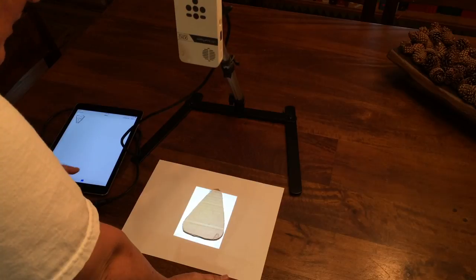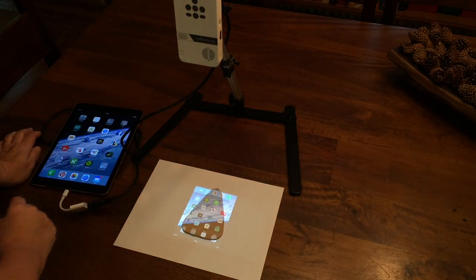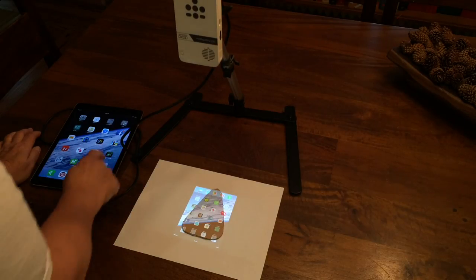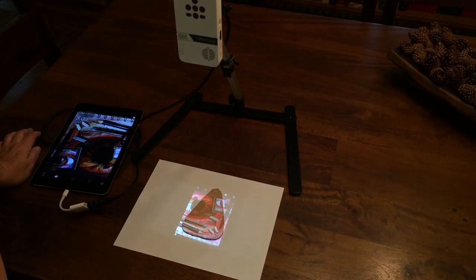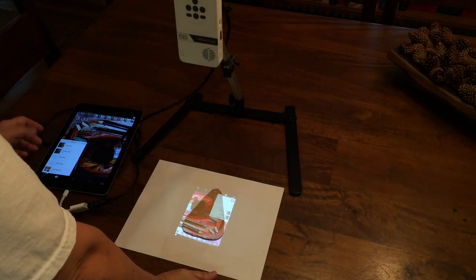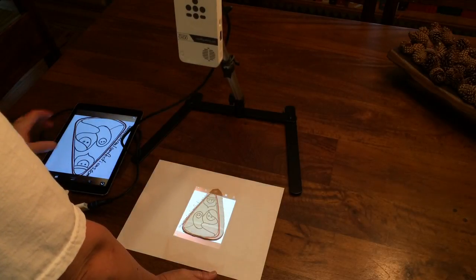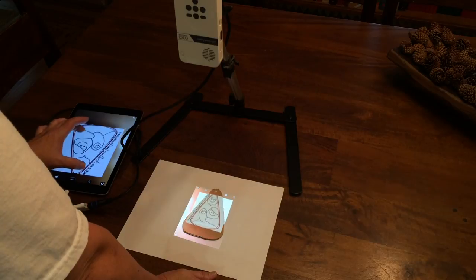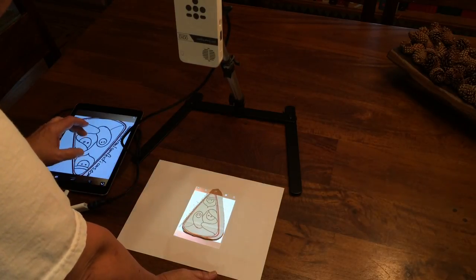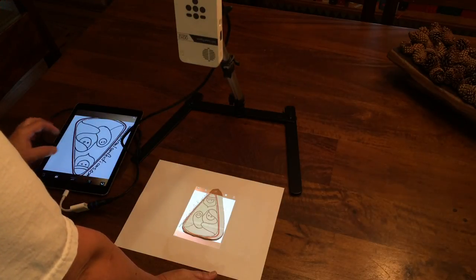So instead, the app I found works great for this is Camera Lucida. It's about $4.99 in the App Store. It's used for other things. Some of you might be familiar with it already, but it's just perfect for this application. So I'm going to grab this up. Oh, and I forgot I saved it. Okay. Well, if it had come in upside down, I could have just turned it with the push of a button. So that's a real fast save.